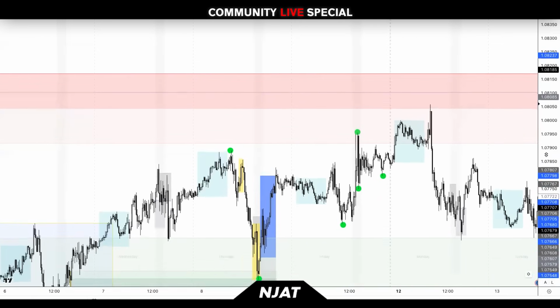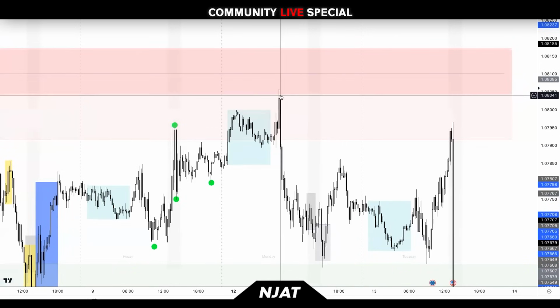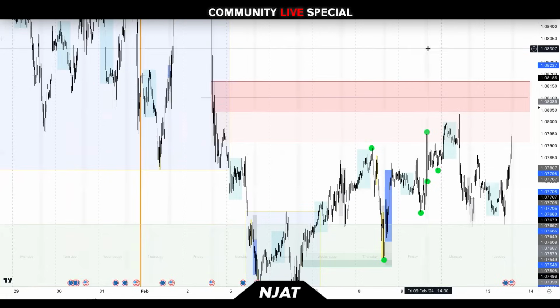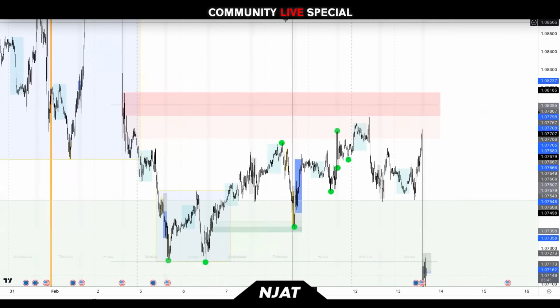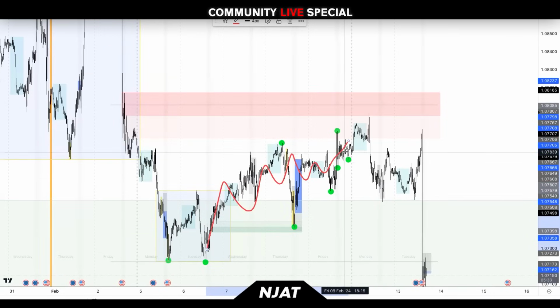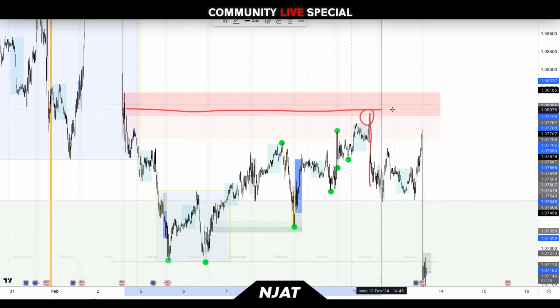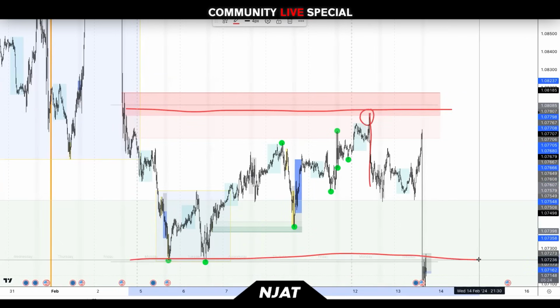Cool, so obviously Monday, right? So we're looking at potential continuations. So again, thinking about the structure of the market, yes, we're at low prices overall. But if we're in a sideways range, we somehow have to find a top of this sideways range. And obviously price has broken out, not seeing any continuation, not seeing any aggression and speed. So when we see that reaction there and we start to see aggression and speed back to the downside, I'm anticipating this could be the top of this potential sideways range that we're in, right? Because that's the only thing it potentially could be.